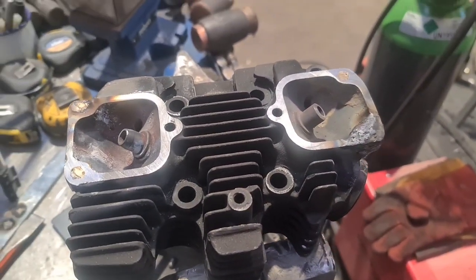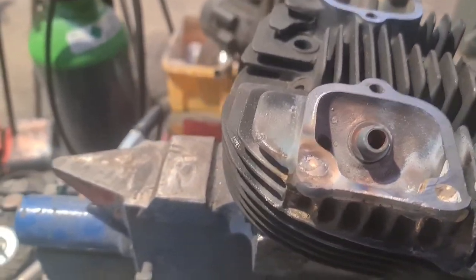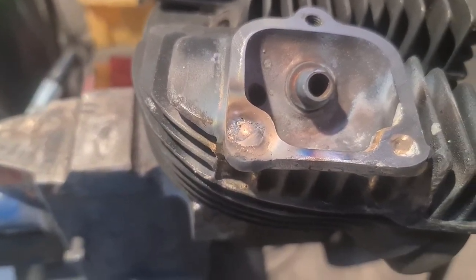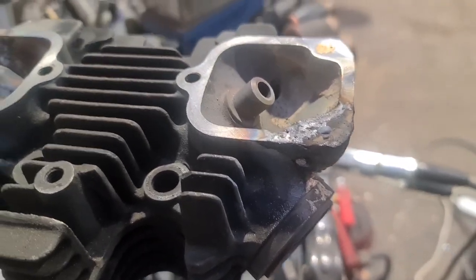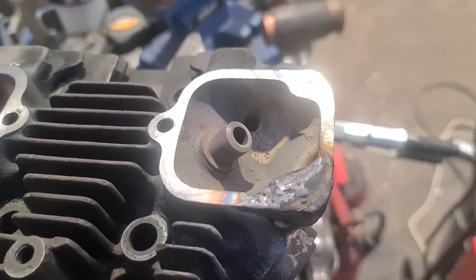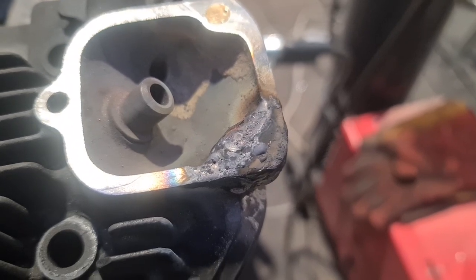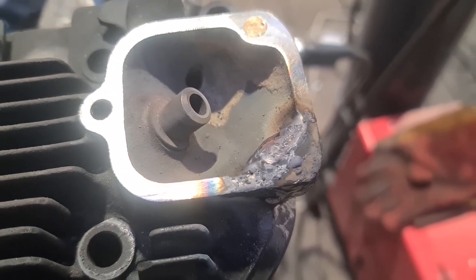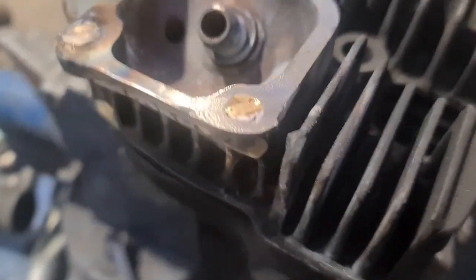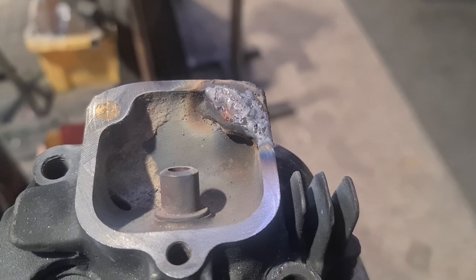So she ain't pretty. We persevered and we did the best we could. We'll call that. So we built it up with the old silicon bronze. This one's red hot and dirty because it's cast iron, and it's old cast iron that I've brazed with traditional brazing methods. So I just thought that it'd be easier to build it up with a TIG and stronger for the weld in silicon bronze than a good old fashioned braze. But there you go. I'm quite pleased with this one. That's turned out lovely. I've built it up as much as I can.